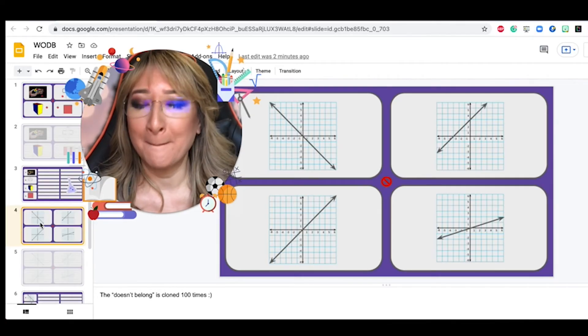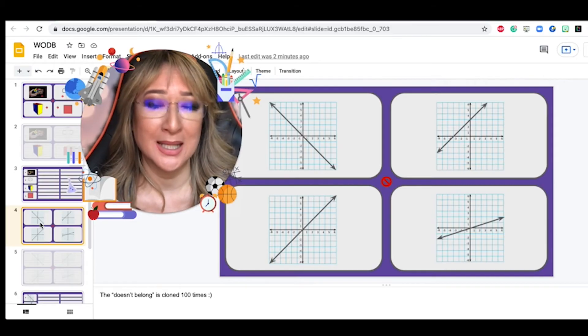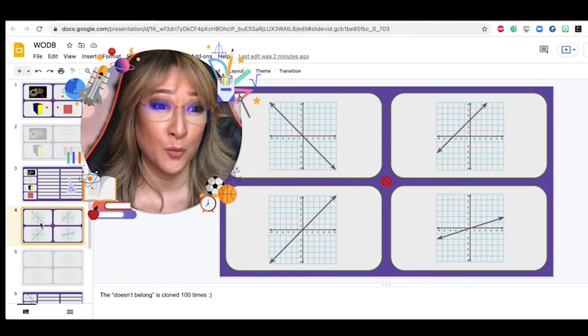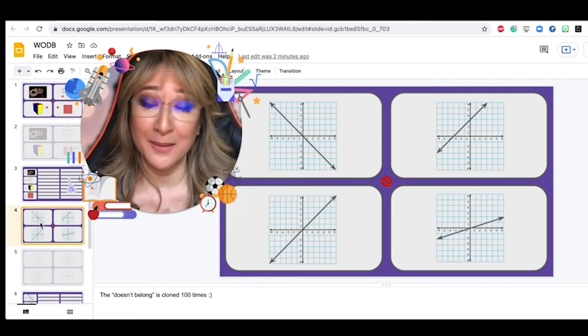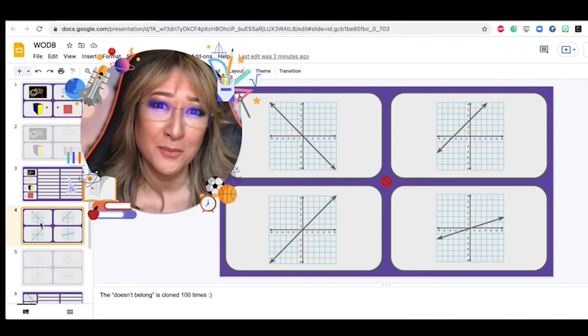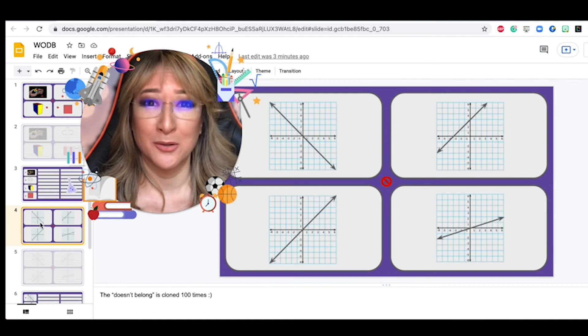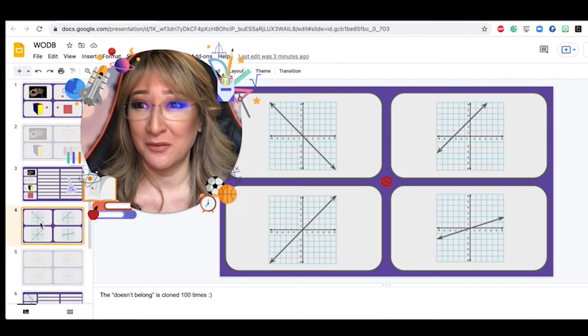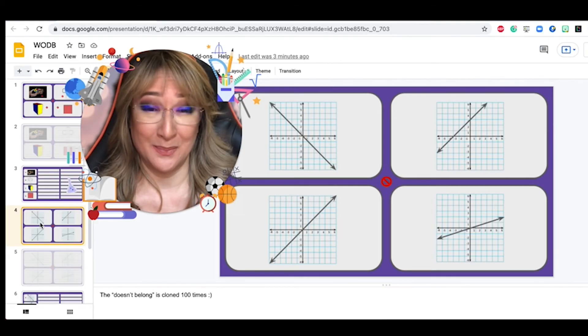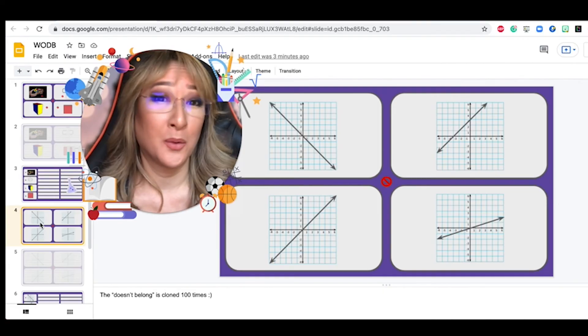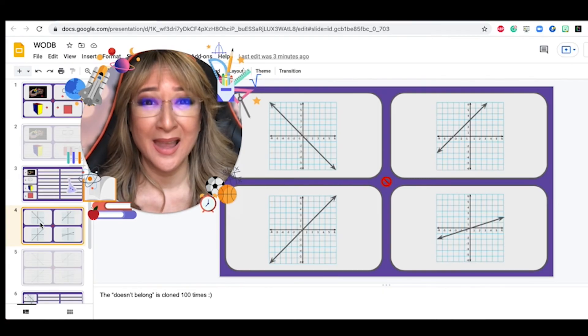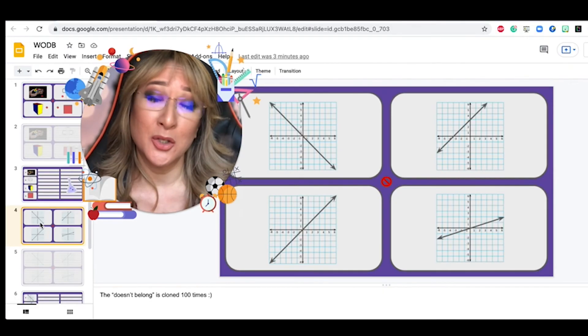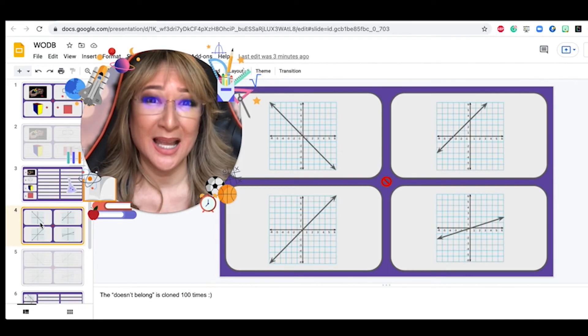Or this one, if you want to engage in this routine, then go to breakout room two or two, four, six, eight. And then just make sure that there's no more than four in a group if you've got a big class. And that was a much better way, I think, to facilitate the routine. People could actually choose based on their interest in which room they wanted to go to and which routine they wanted to discuss. And I kept popping into the breakout rooms and there was so much rich discussion about different mathematical concepts.